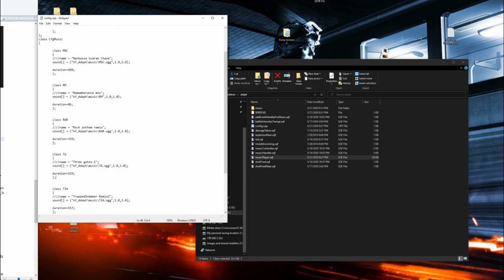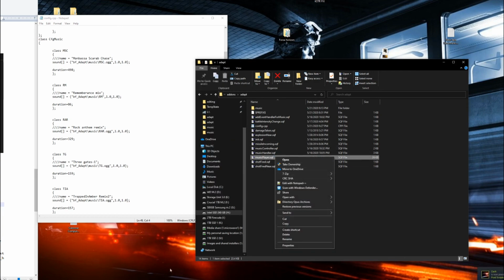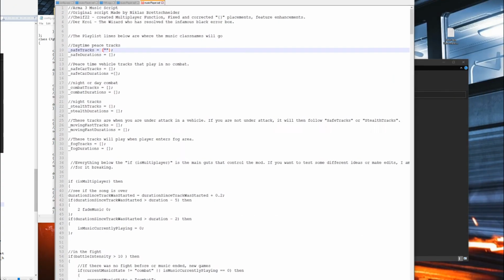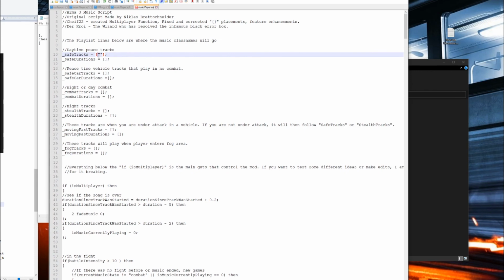Okay, so we will go down to the musicplayer.sqf file. Open this with Notepad++. Yep, this is the right one. So we will add in our class names.